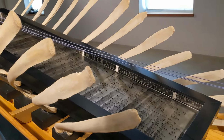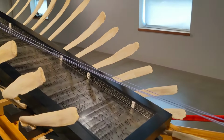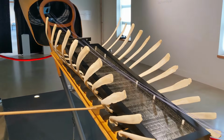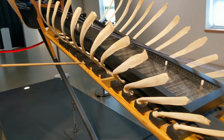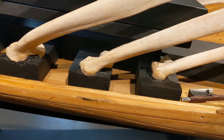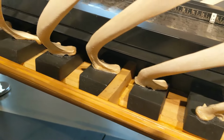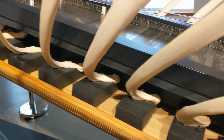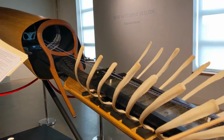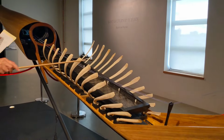What you see next is moose ribs. The end of the moose ribs, very carefully carved, angled and positioned in place with epoxy in numbered wood blocks. Each one of these is numbered and is located precisely where the artist determined that it was the right place, given the ribs' length and angle and structure, so that in effect we're creating a whole set of ribs for a living boat.